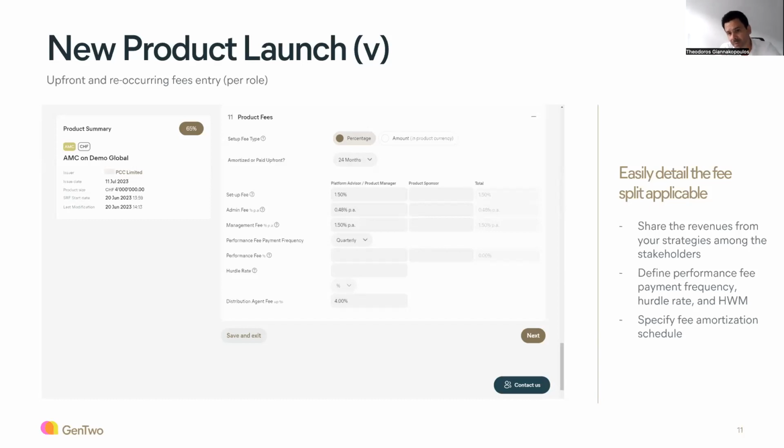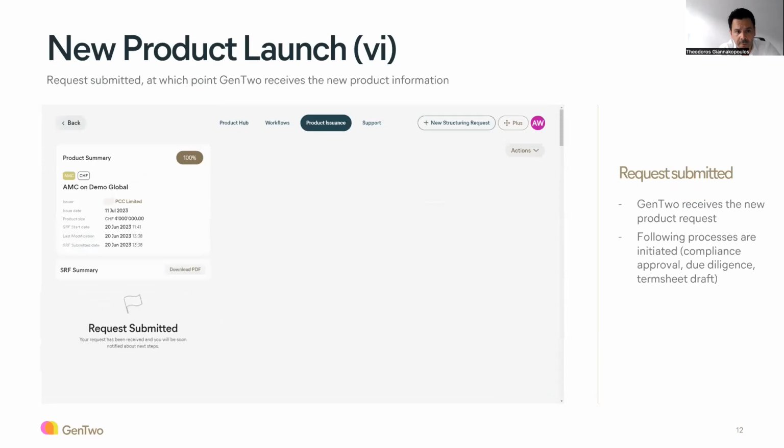Obviously, the fees that are mentioned here would also be on the term sheet. So the term sheet typically will have, for example, management fee 1%, performance fee 15%, and distribution fee. Distribution fee, because we all know that it depends on the specific case, on the specific sub-distributor, on the size of the order, even sometimes. The distribution fee is something that normally we would say, for example, for the specific AMC is up to 3%. So that means that for every incoming order, the manager of the product can award distribution fee from 0 to 3%, right?